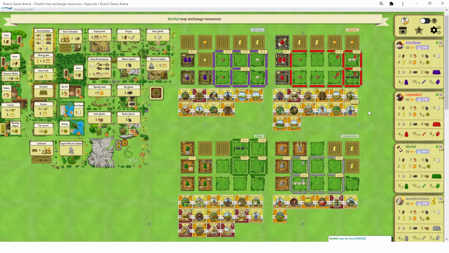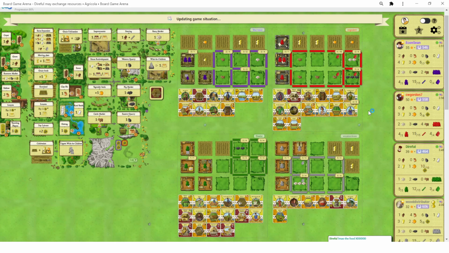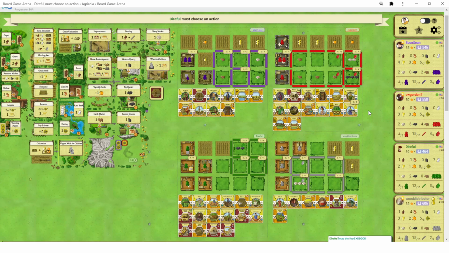So, grow without room. Pig's not getting taken. Very unfortunate. I really wanted these pigs to get taken because I want a pig, like, easily, and I can't get a pig easily anymore because now Wood Distributor is gonna take pigs, which is very sad.